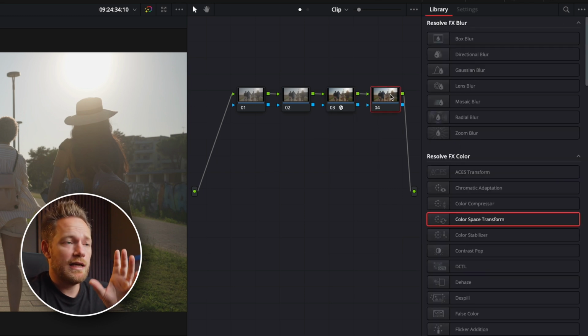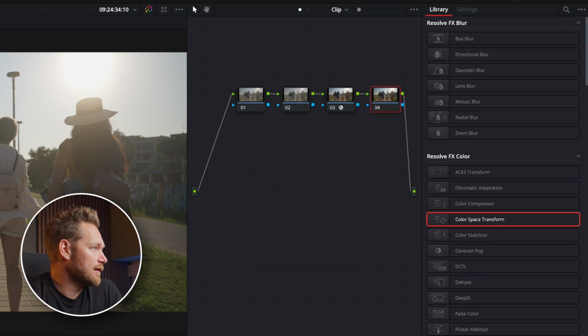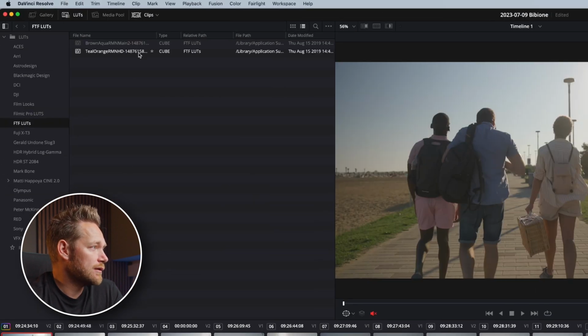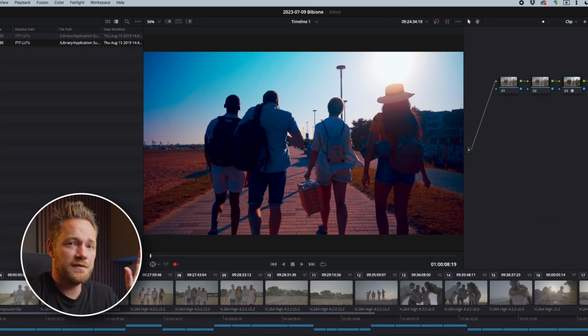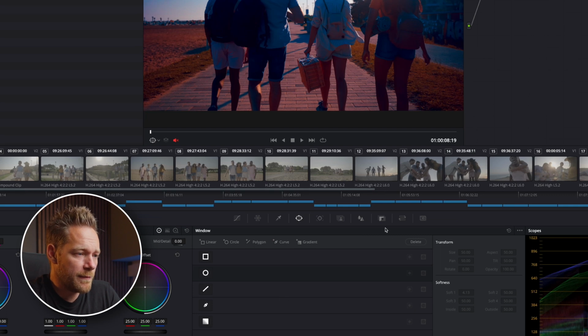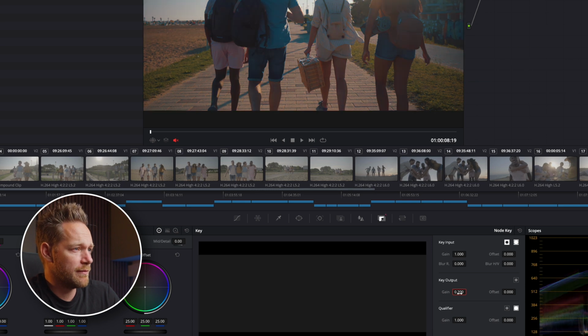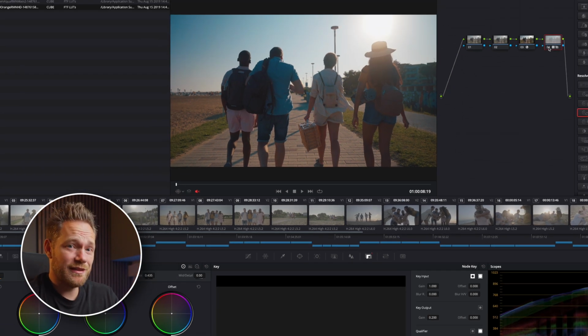So for this last node, I like to apply a teal and orange LUT. I have one from Full-Time Filmmaker, so this one, but there are also a lot of similar LUTs on the internet to download. But of course, this is just too strong, so I'll only use a bit of this LUT. So I will set the opacity here to 0.2 maybe. So yeah, it's not a major difference, but it's just a little bit of that look, and I think it looks a lot better from this. So here's with a LUT and here is without.